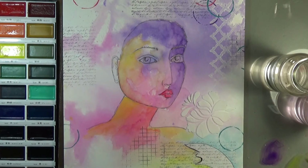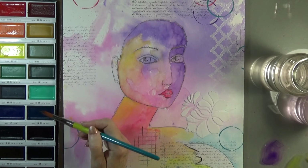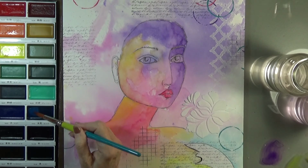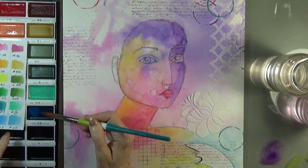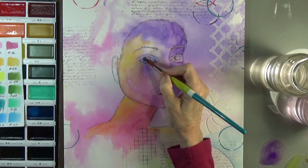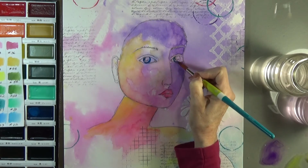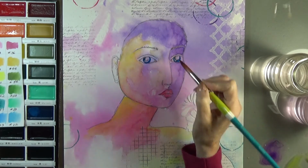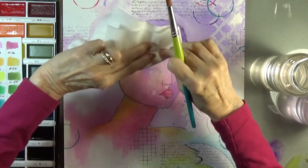What color shall we decide that her eyes should be? I'm wondering if this shade of blue mightn't be nice. We don't have too much blue happening. So let's see, oh, this, you'll notice, has a nice bit of yellow in it, so let's see what we can do to give our girl blue eyes. Now they have a bit too much water on them, so we're going to take some off.